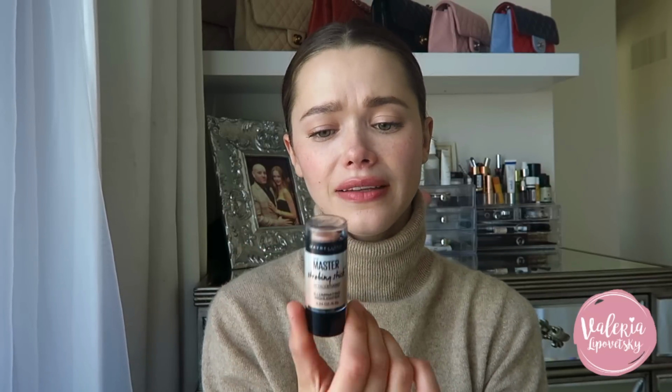So this reminds me of it, and the color is beautiful, and you can actually use it on your eyelids if you want just a little goldish tone to make your eyes pop. You can obviously use it on all the places where you want to highlight. This is in Nude Glow, and I think this is an amazing product. So if you don't want to go and invest in the Becca Champagne Pop product, this really does the trick.